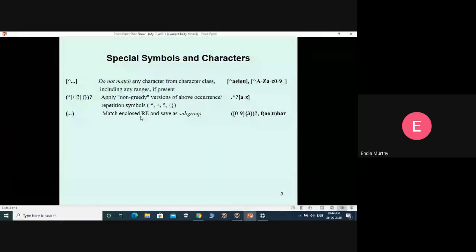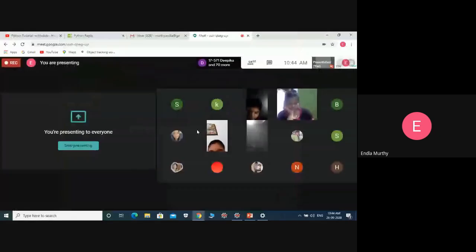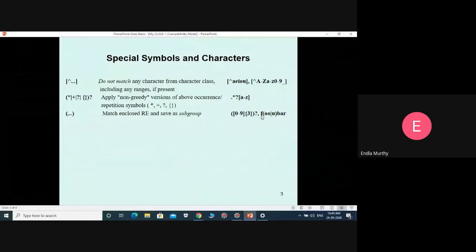Okay, so next, match enclosed regular expression and save as subgroup. Let me take some example. For subgroup searching, like F, you take only this half. Either this combination or this combination. Either 0 to 9 three times, numbers.